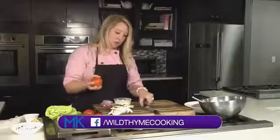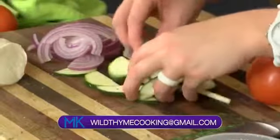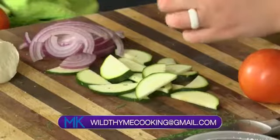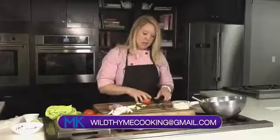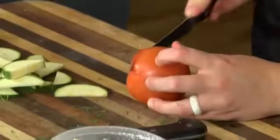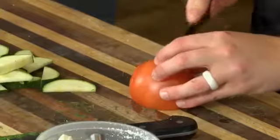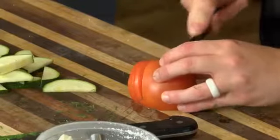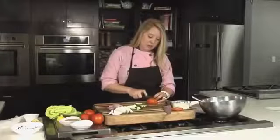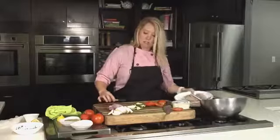All right, what I have gone ahead and prepared for us is some sliced red onions. I've got some sliced zucchinis that I cut in half lengthwise, and then I just made some thin strips. And then we're going to cut some thin slices of tomato. I'm going to use a different knife on a tomato. This is one of the knives that I love to use. It's a serrated utility knife, and it's just perfect for when you're cutting tomatoes. I'm going to cut the base off, and then we're just going to make some nice, thin strips. All right, now if you haven't already figured out where we're going, it's going to be quite colorful, and we're going to go back to our chicken, okay?